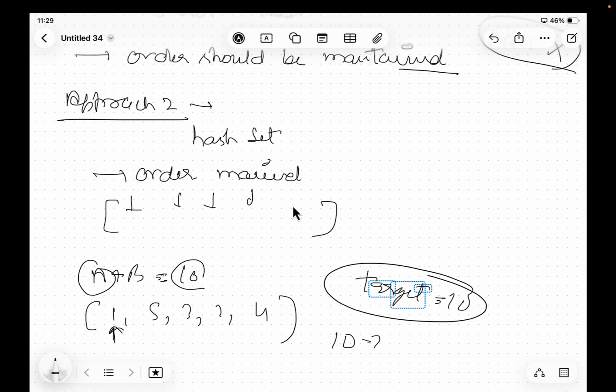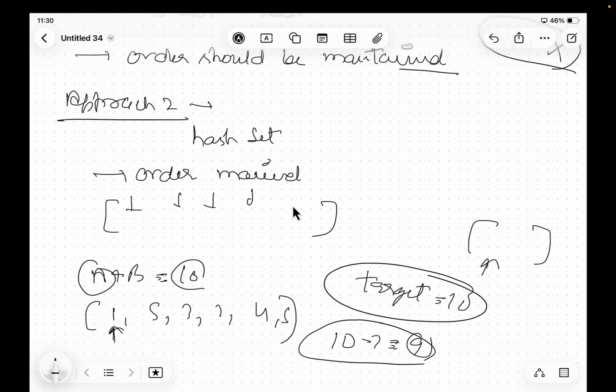Of course 10 minus 1, which means 9. So you have to check in your hash set whether this number was already visited. If it is visited, then that number must be present in the set. If it is present, it means you found the pair. If not, then store the current number for later iterations.